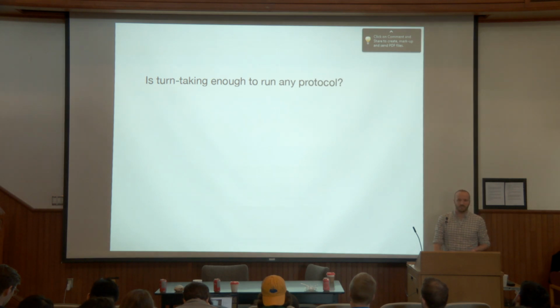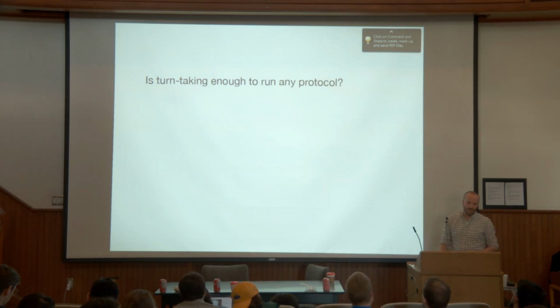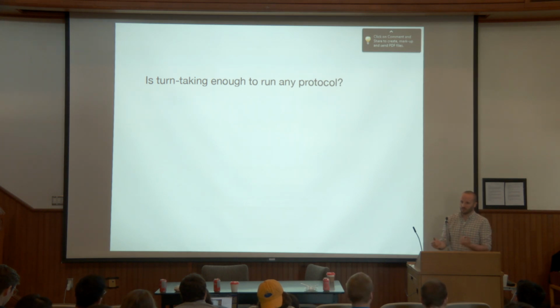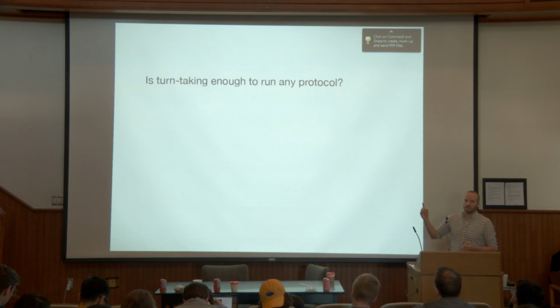So here are some open questions as we're thinking about in state channels. One of them is: is turn taking enough to run any protocol? It seems like with turn taking you have certain nice properties. You sort of need the property that everyone gets a turn within a finite time, otherwise you get into that China key situation. But is this enough? Or do we need the thing where you can have things like A, B, C, B, C, A, that sort of thing to run certain protocols?